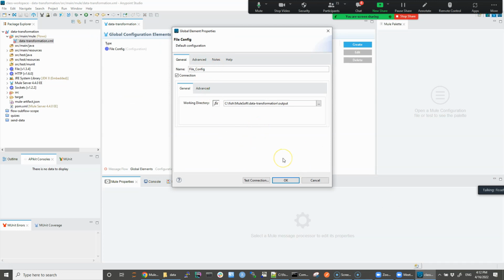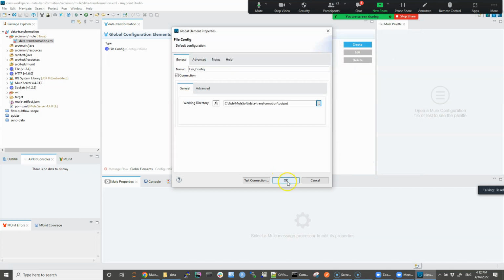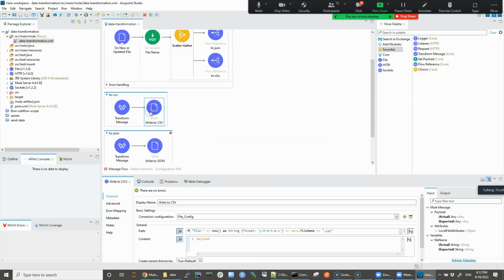When you click add, if you don't have one, you select this connection, choose this one, and specify your output directory, your output location. In my case, it is this one. It knows where it should save the file when I give file names, even though I have not given the full path. I just gave it a file name, and it knows the working directory from here.